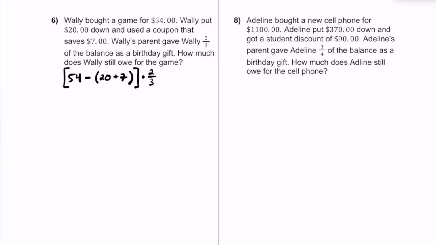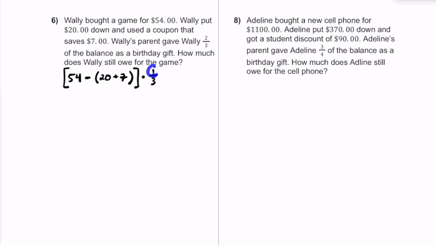Now think about this. If Wally's parents are covering 2/3 of it, what is Wally going to be covering afterwards? There's still going to be what left over there. If 2/3 is what Wally's parents are going to be covering of the entire amount, what if we want to find what Wally's paying? Now, if they're paying 2/3, Wally must be paying for 1/3 of whatever that remaining amount is, right? So if we evaluate this expression here, this will tell us what Wally's going to owe.